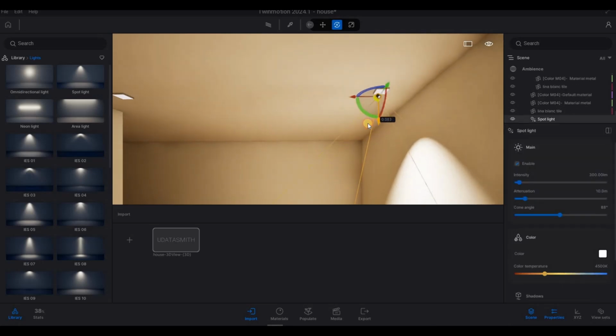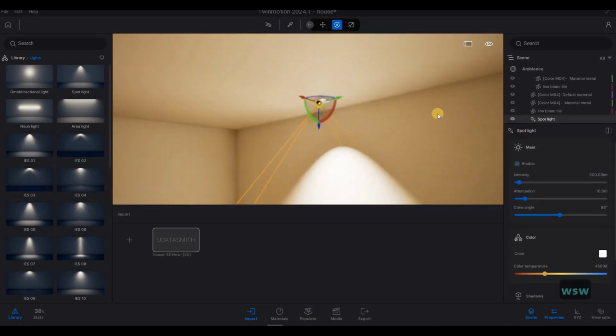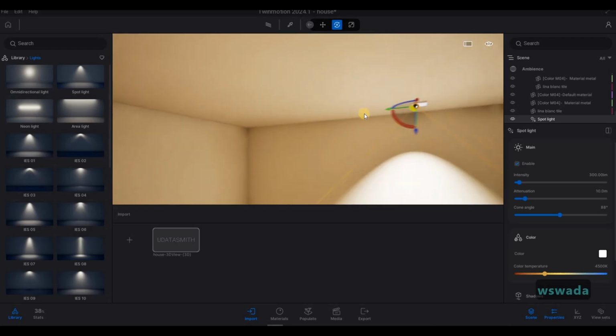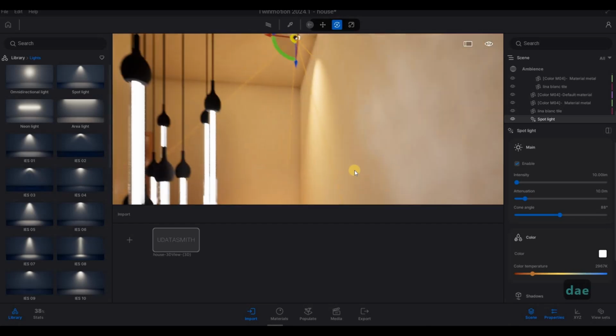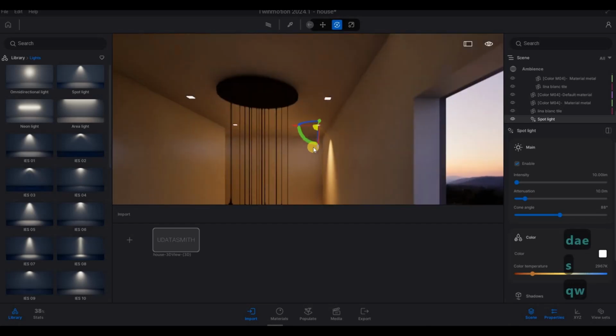Spotlight there, and want to make sure that to lessen it, so 10, and then around 3000.